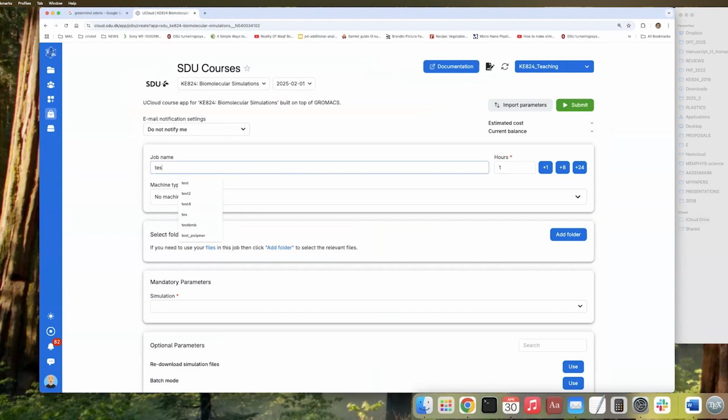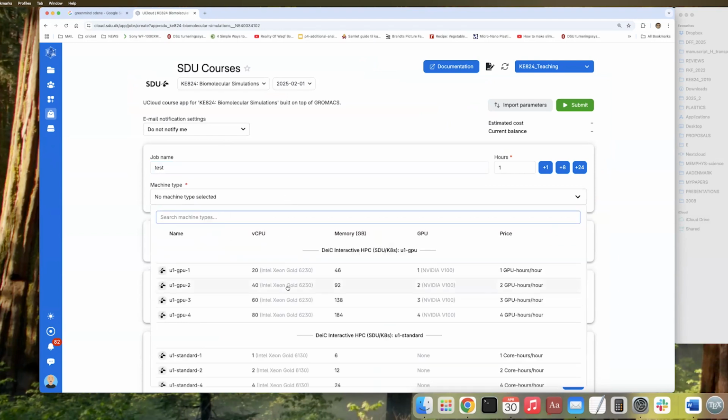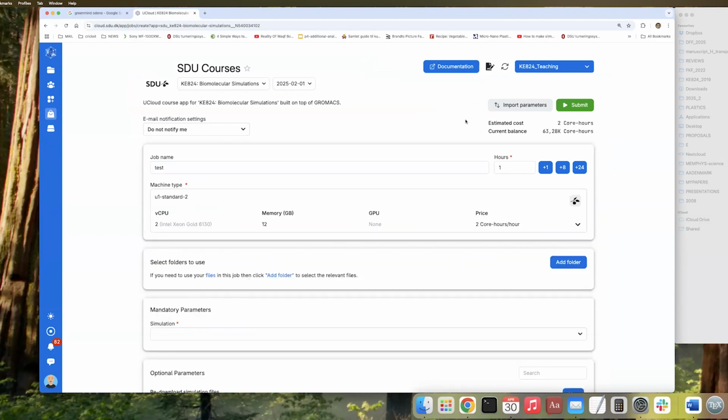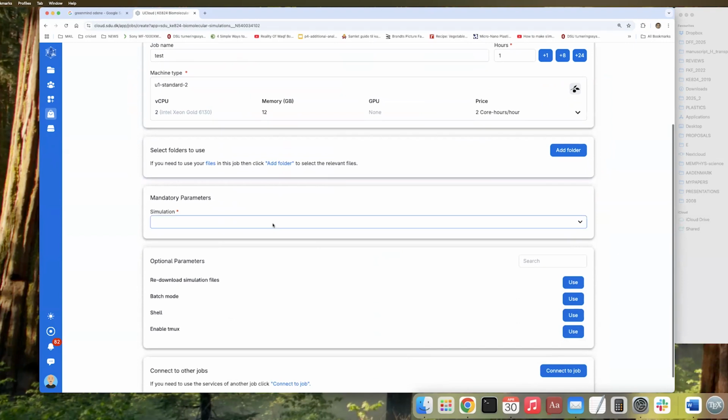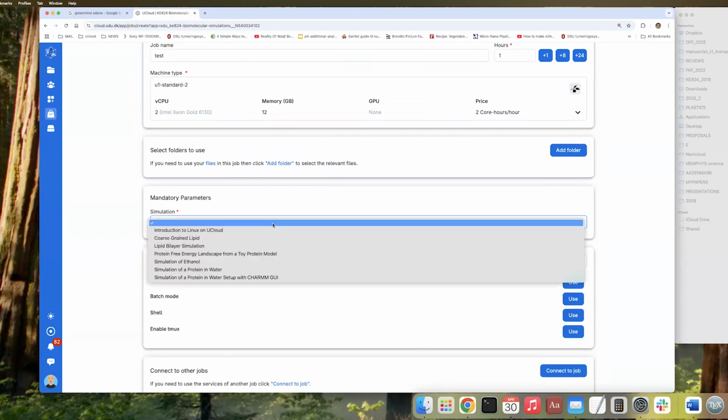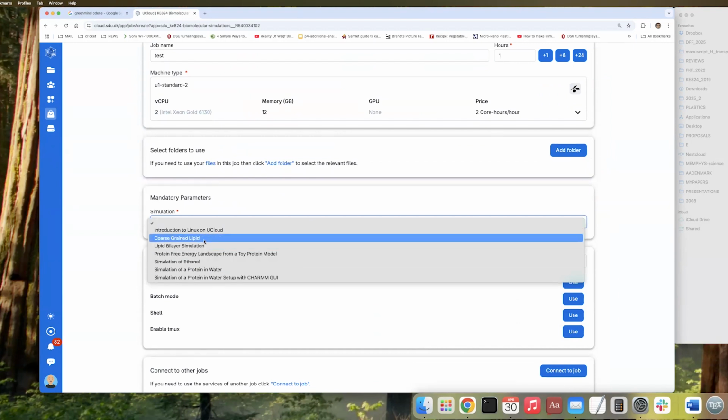And these are the normal UCloud features. In our case, we use CPUs. We can also use GPUs. And then I have 7 different simulations set up on GitHub. So you can see these 7 simulations here. And these can be dynamically changed quite easily. So the contents of these folders on GitHub can be changed all the time, although the folders themselves cannot change.